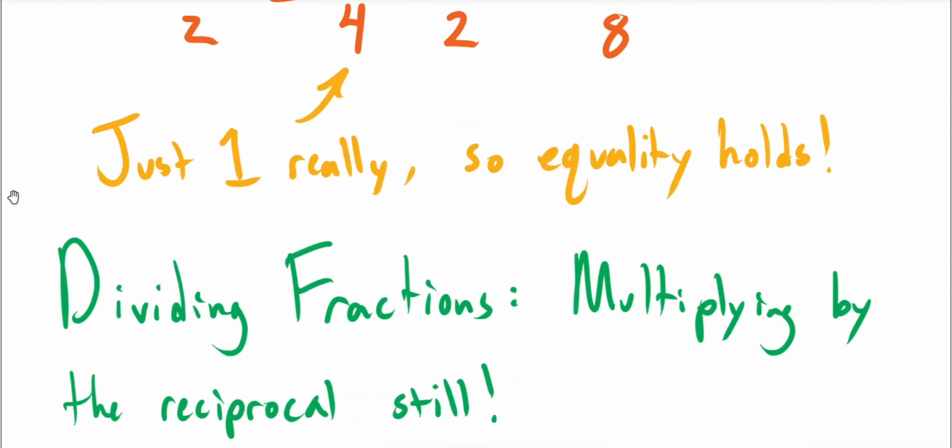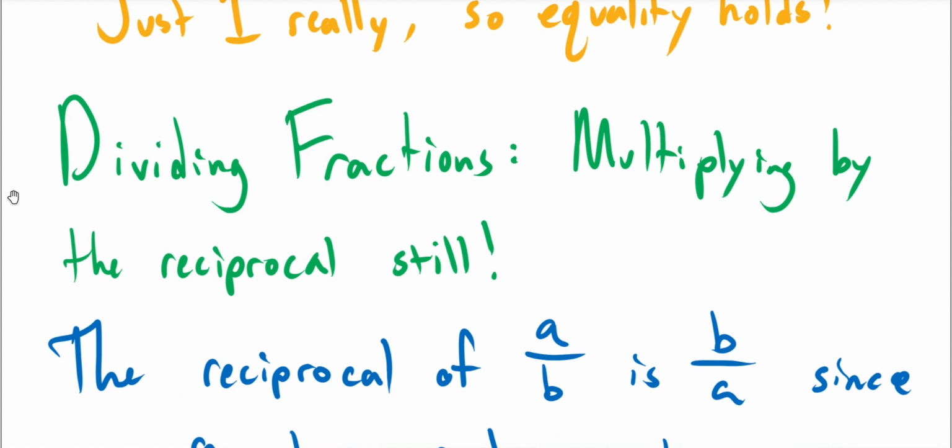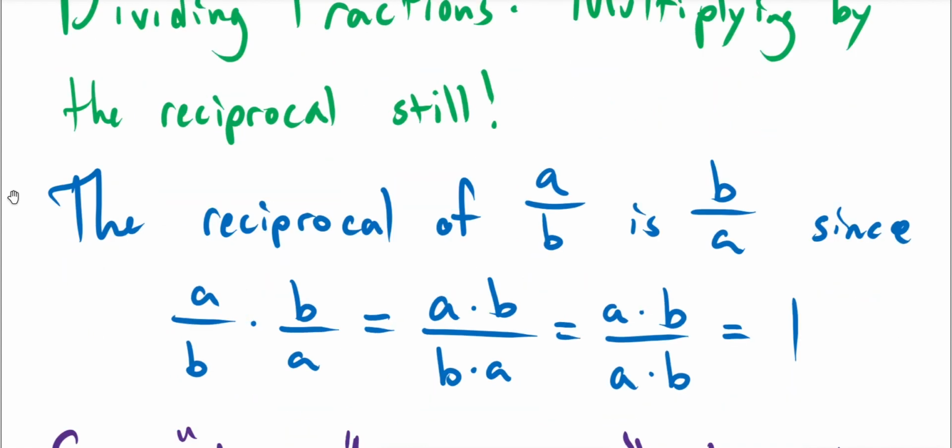Now, dividing fractions is actually something that we've already done. And that's because of the way that we defined division. The way that we defined division is by multiplying by the reciprocal. And that's still going to be our definition. But now we have to know, what's the reciprocal of a fraction? What number do you have to multiply the fraction by in order to get 1? And then we'll know all about division. And it's not too terribly hard to see that if you want to take the reciprocal of a fraction a over b, it's just the flip of that fraction. It's b over a, right?